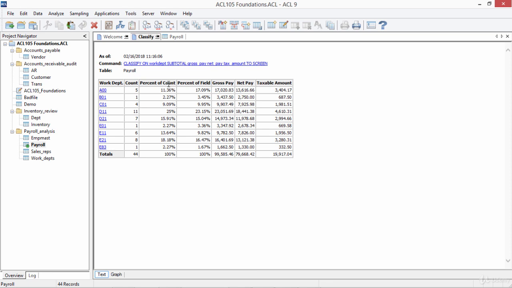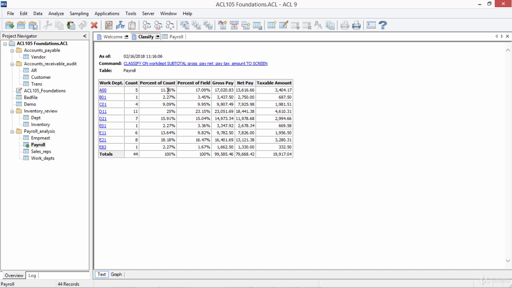Of course, you can see the percentage of counts. What this is actually telling us is that 17.09 percent of the total gross pay, net pay and taxable amount belongs to the department A00.